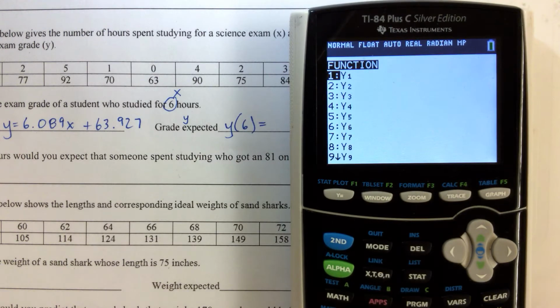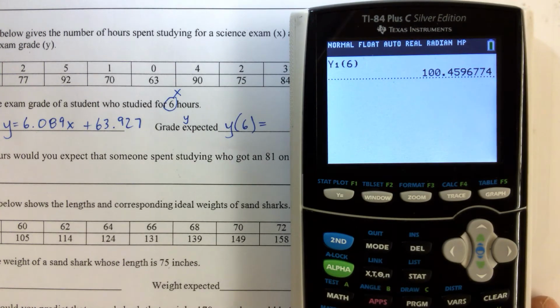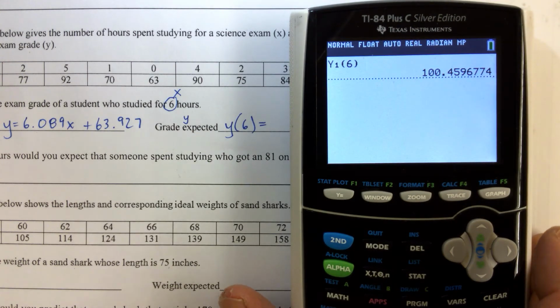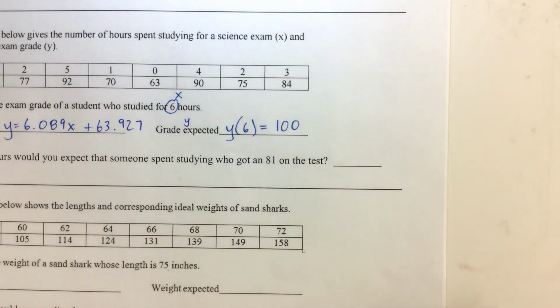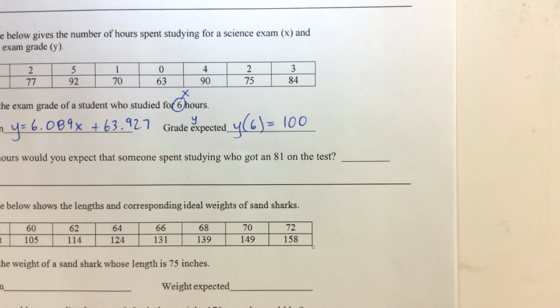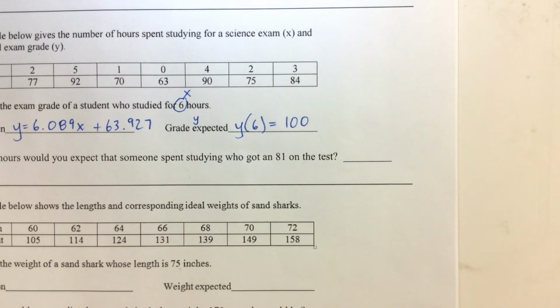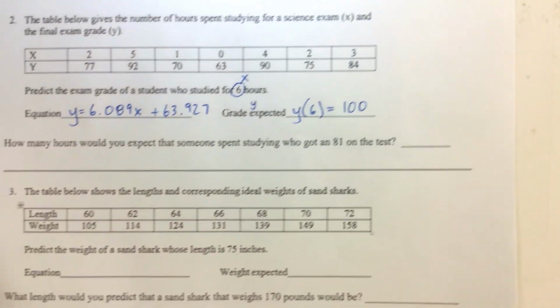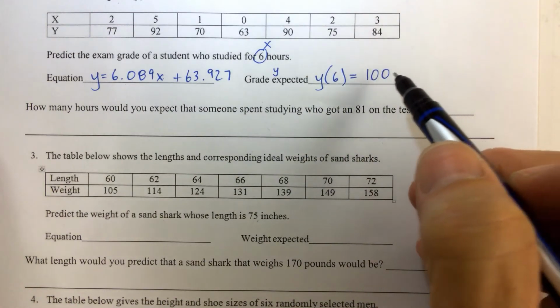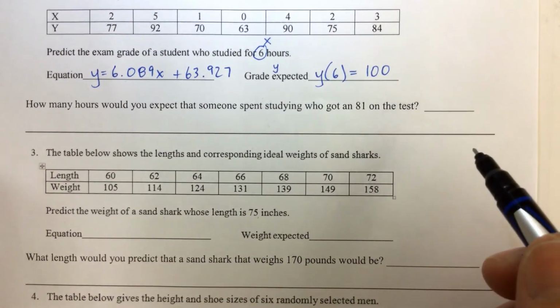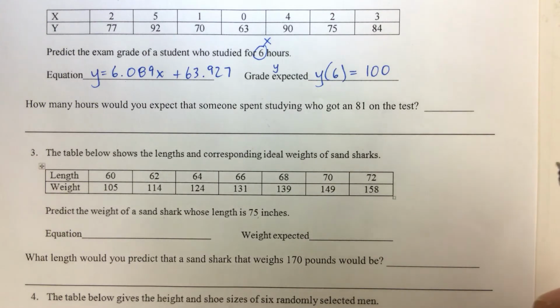So that's exactly what we're doing. Vars, Y variables, enter, function mode Y1, and then we use parentheses. We want Y1 on the calculator; on the paper, it's just y. When we hit enter, we get 100.46. So we get about 100. We don't need to round our scores, but about 100 means that if you want to get a 100%, you're going to need to study for 6 hours. If we go above that, like study for 10 hours, it would probably not be reasonable that you'd get a 100 plus, unless there's extra credit on the test.